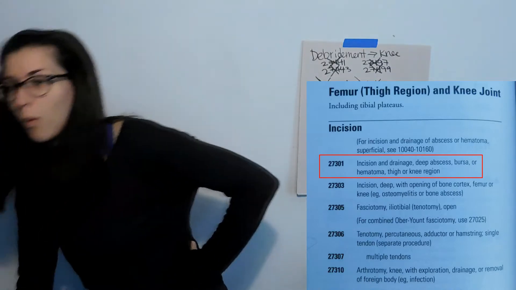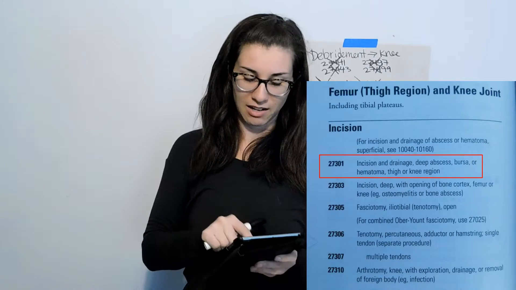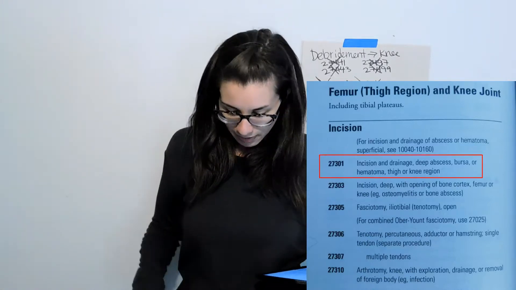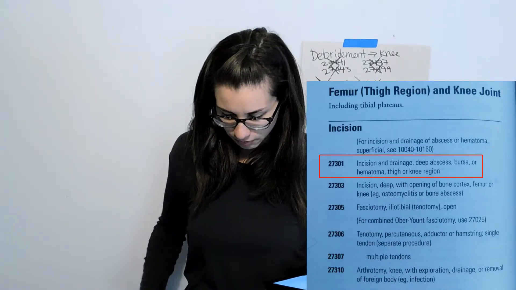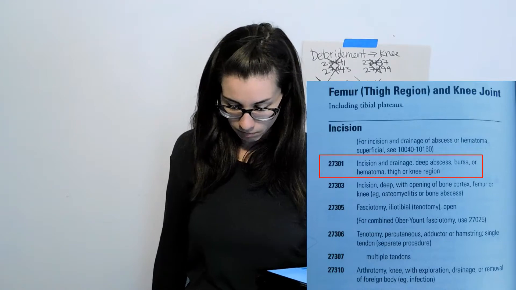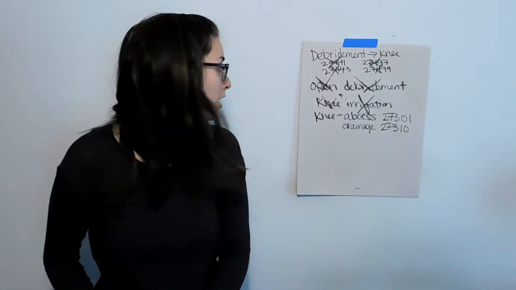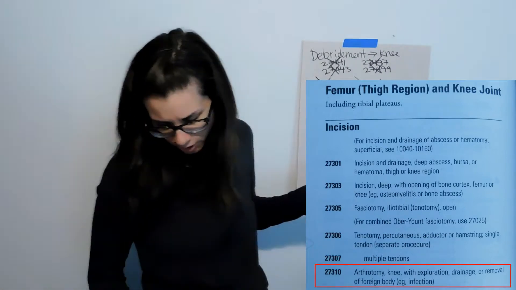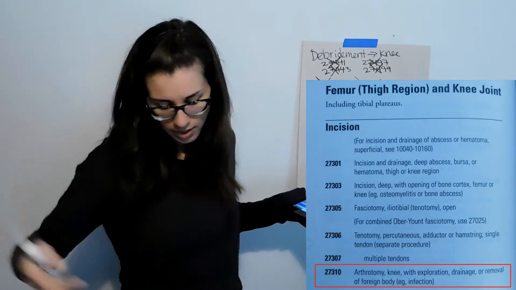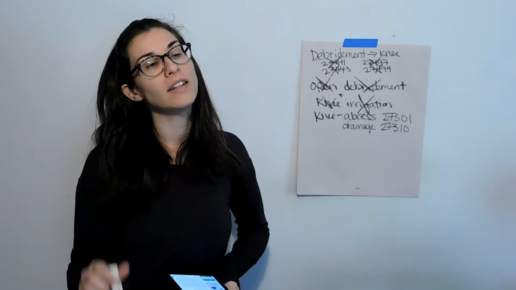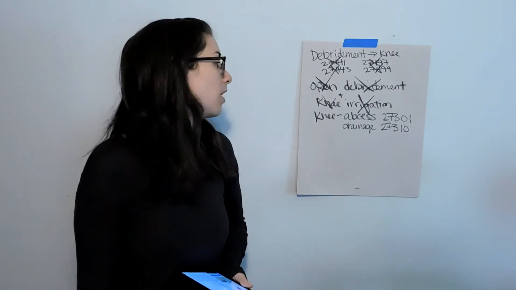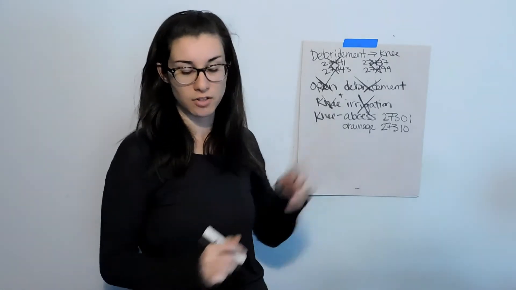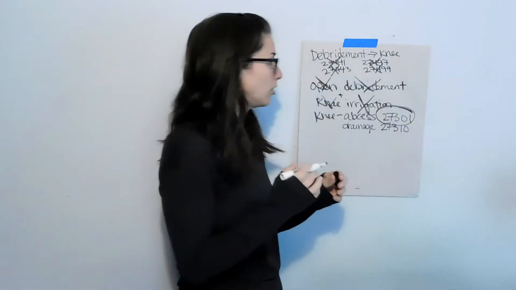But that isn't what they said word for word in the operation name. It says incision and debridement of right knee pyogenic granuloma — 27301 just talks about incision and drainage, and doesn't bring up anything about debridement. 27310 is arthrotomy knee with exploration, drainage, or removal of foreign body — in parentheses, e.g. infection. But we know that a pyogenic granuloma is not an infection, so we can't do that one. Because I give up — I know this is going to be wrong — I'm going to send this off to the coders and see what they say, because I would truly like to know. We're going to go with 27301.